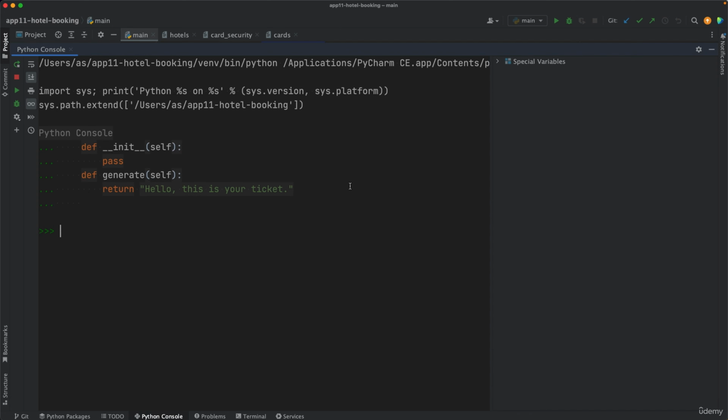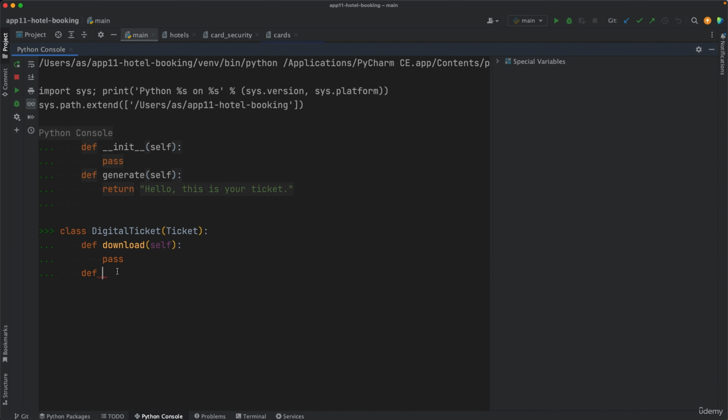Now, if you want to create a class which inherits from that class, let's say digital ticket. So we would supply ticket here. And then perhaps you want to add more methods, such as define download. They can download a ticket. You'd have some code here and so on. And then perhaps you might want to override that method because you might want to return something else instead of that string, right?